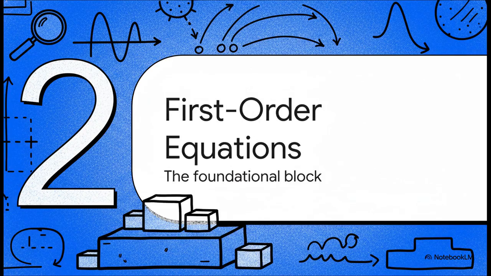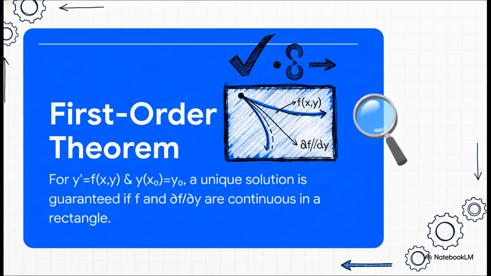Okay, so to really get a handle on the guarantee for the more complex problems, we have to start with the basics. Absolutely everything we're about to do is built on the theorem for these simpler first-order equations. This is our foundation. Let's dig in. Okay, so here's the formal rule. Don't let it scare you. It just gives us two key conditions we have to check.